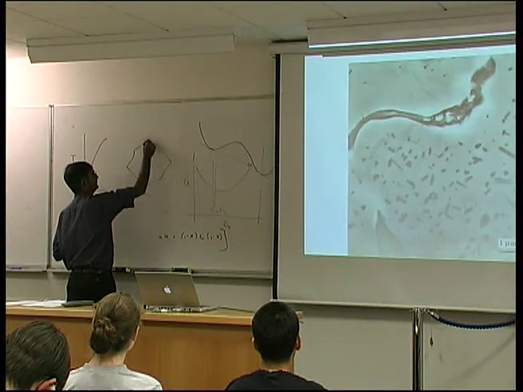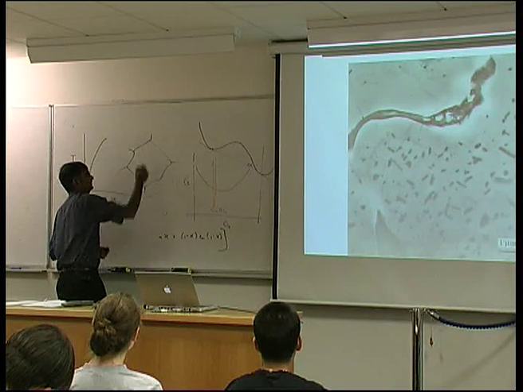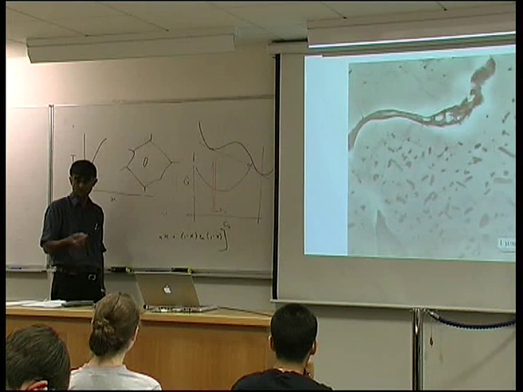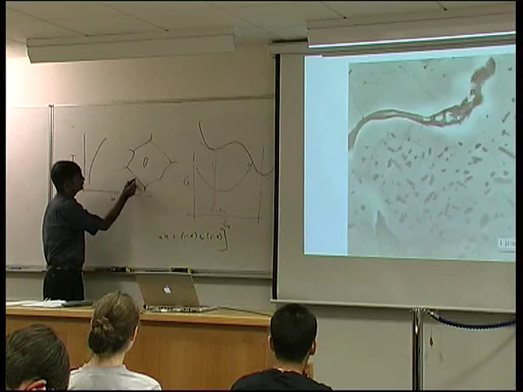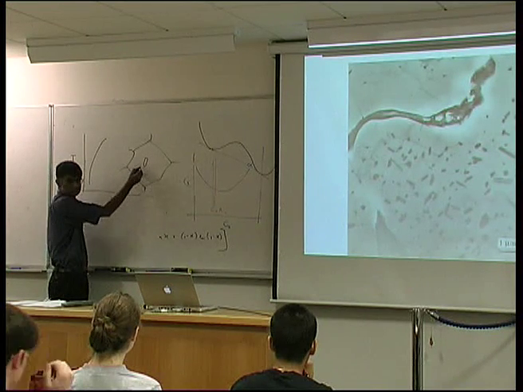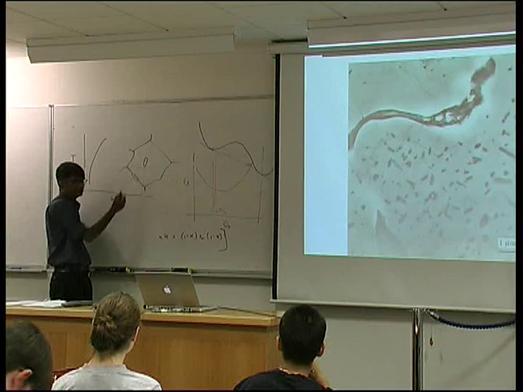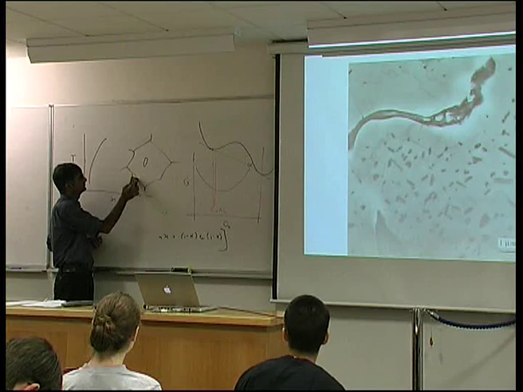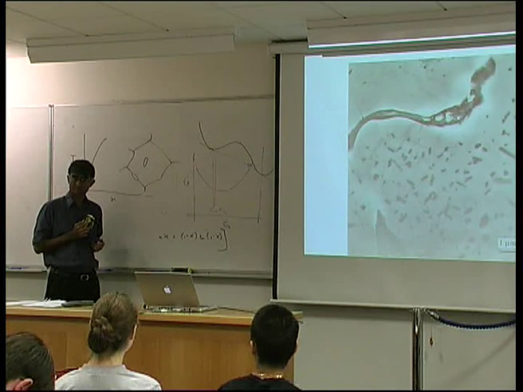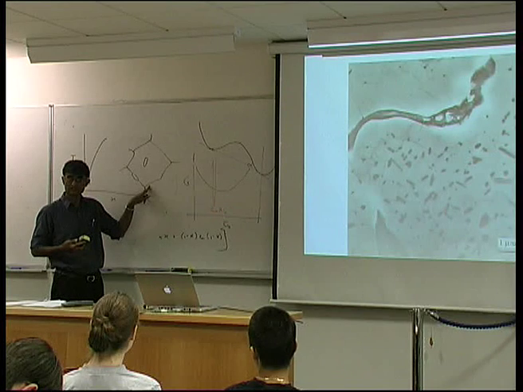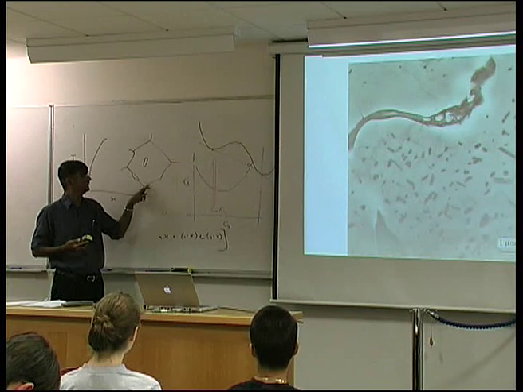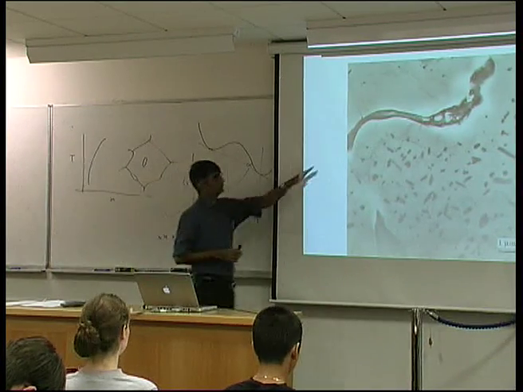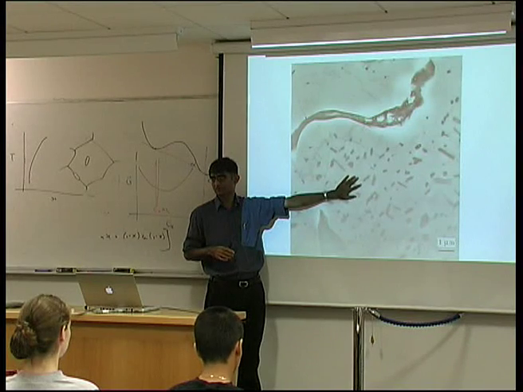I've got a grain boundary. And if I form a precipitate here, I've created that much new interface between the precipitate and the matrix. If I form a precipitate here, I've created the same amount of interface between the precipitate and the matrix, but I have, in the process, removed this much grain boundary. That is a gain, because this also has energy per unit area. So it's favorable to form here than here. So this will form first, before anything forms inside the matrix.